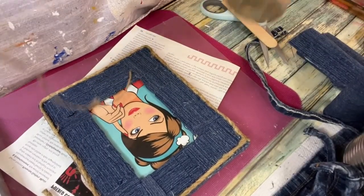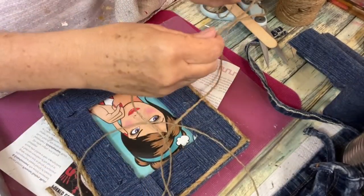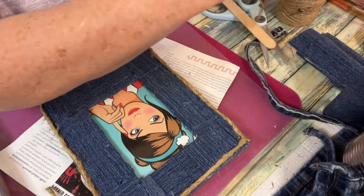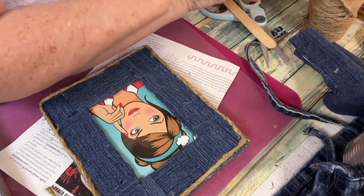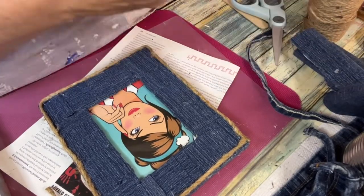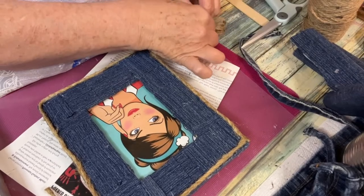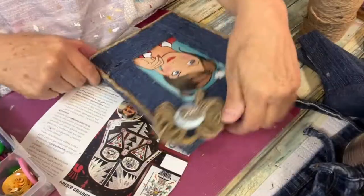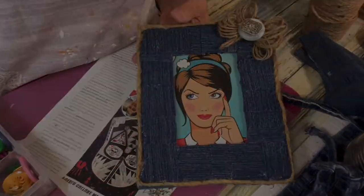My famous jute string bow. So what I'm doing is I'm just going to grab it and just wrap it around however many times you want, however thick you want it. So this is the first project. Look how super cute that came out. Okay, let's start on the second one.